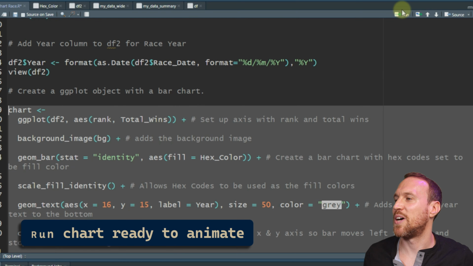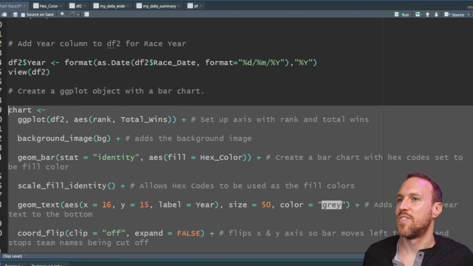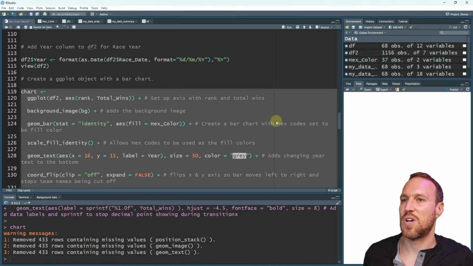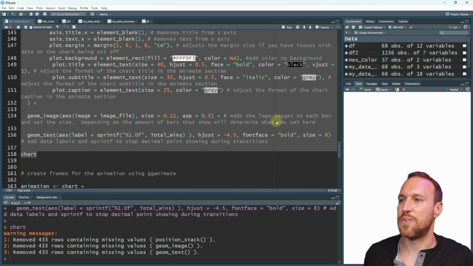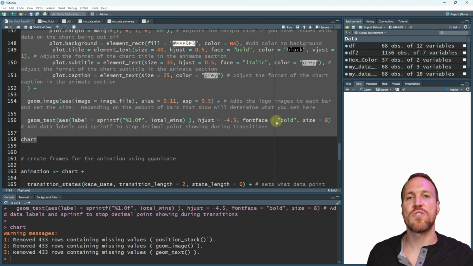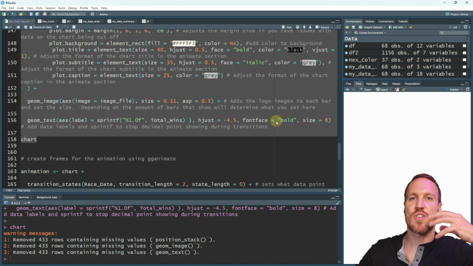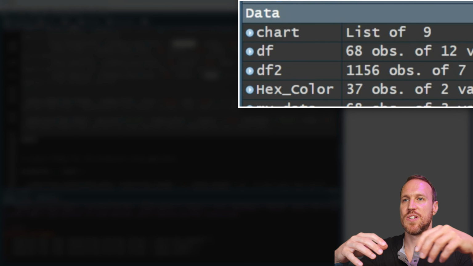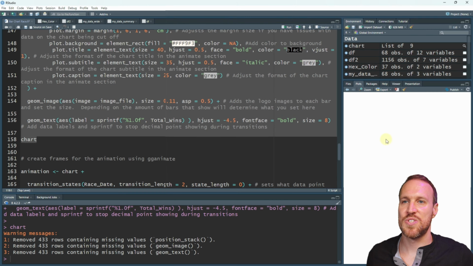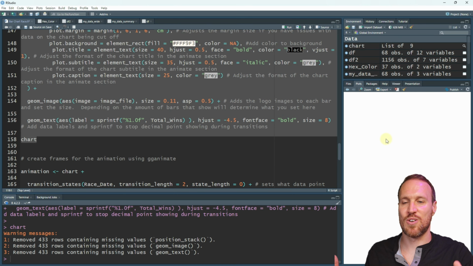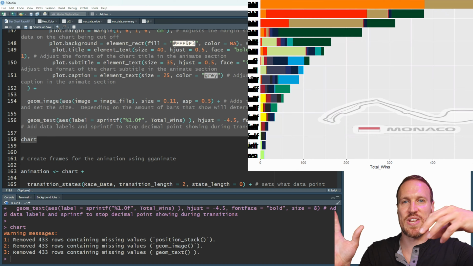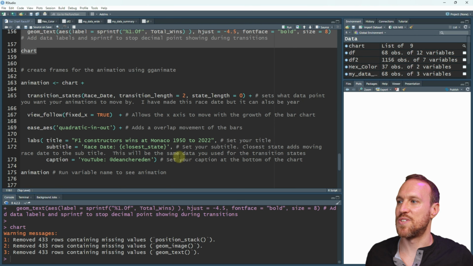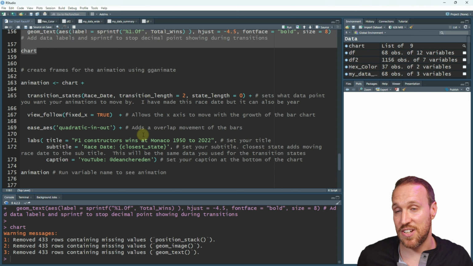And so come all the way up here. Even though I've run this and it's created the chart, or it will do eventually, your plots will come up and your plots will look really weird. It takes a while because it depends on how much data you have as well. Because there's so much information that it's doing, it's saving multiple different images. So as you can see here, the chart's popped up, but we still don't see the plot. How the plot would look would just be this mishmash of loads of data all overlapped, and it just doesn't look pretty whatsoever. But that's okay, because now we're going to move to the animation part.